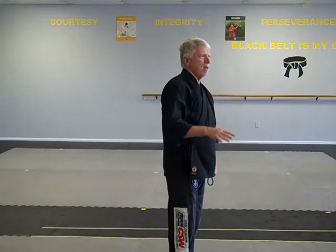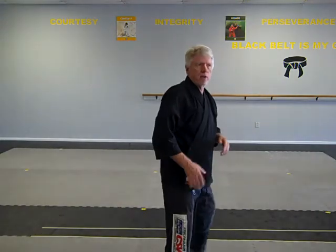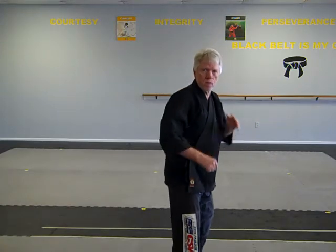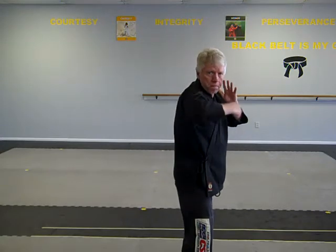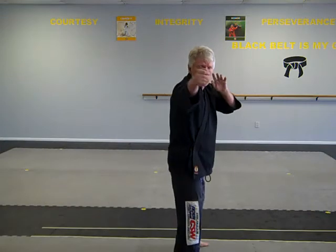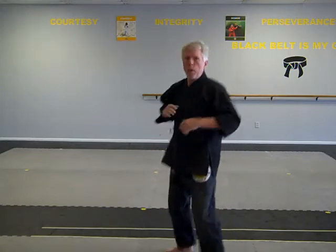Now I can also do the back fist. This is kind of a mid-level, mid-rank way to do the back fist, from a side stance. I'll do this a lot of times from a horse stance. And my elbow will point, and then I'll pop it in. So this is my sight. I'm aiming, and then coming back here. So work that on both sides.